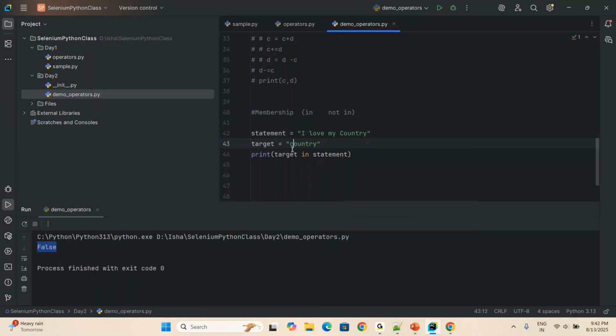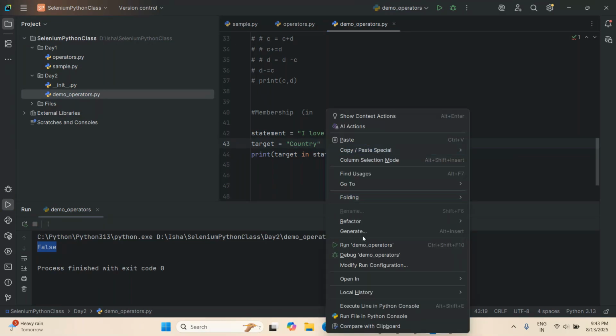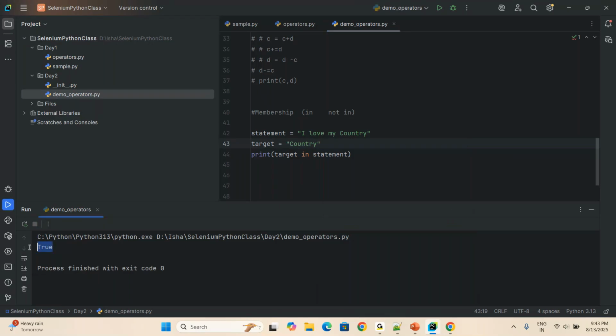Okay, we need to check with the exact substring. The exact substring is nothing but capital C. Now if you do that, it will return you a true. This is what the membership operator does, whether we have a part of the string. Not only for the string data type, guys. In further topics you will get different data types also, I have told, right? So that it will be easier for you.